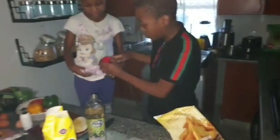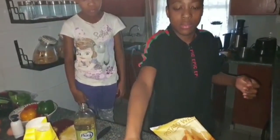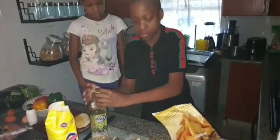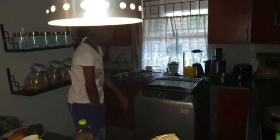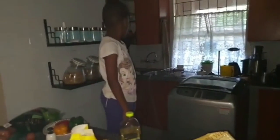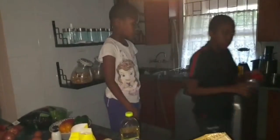Okay. You cannot open it. Can you open it for us, please? We need the lid. Now I'm gonna use my old oil, taught by my grandmother. Old oil, but last week's old oil.